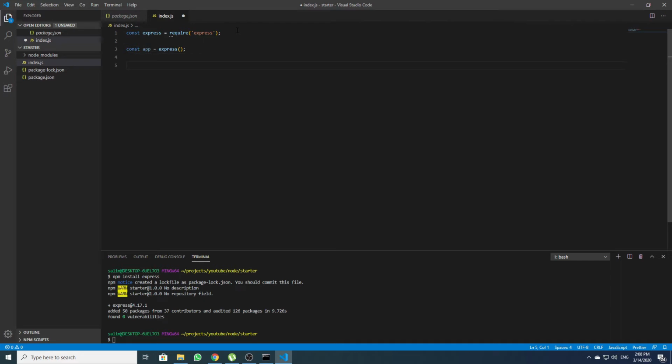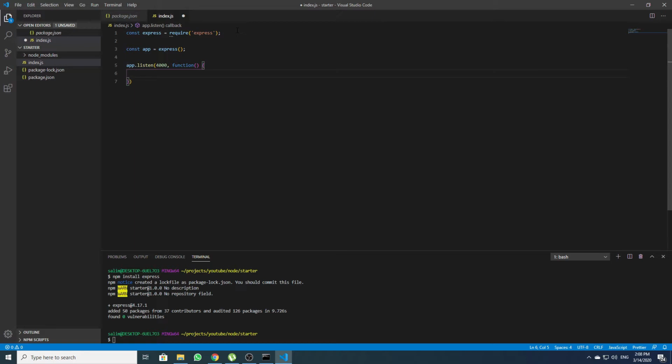Second, using the app, we need to call the listen method to listen on a port. app.listen. We need to send two parameters. The first one will be the port, and the second one a callback function, which will be called once it has successfully created the server.